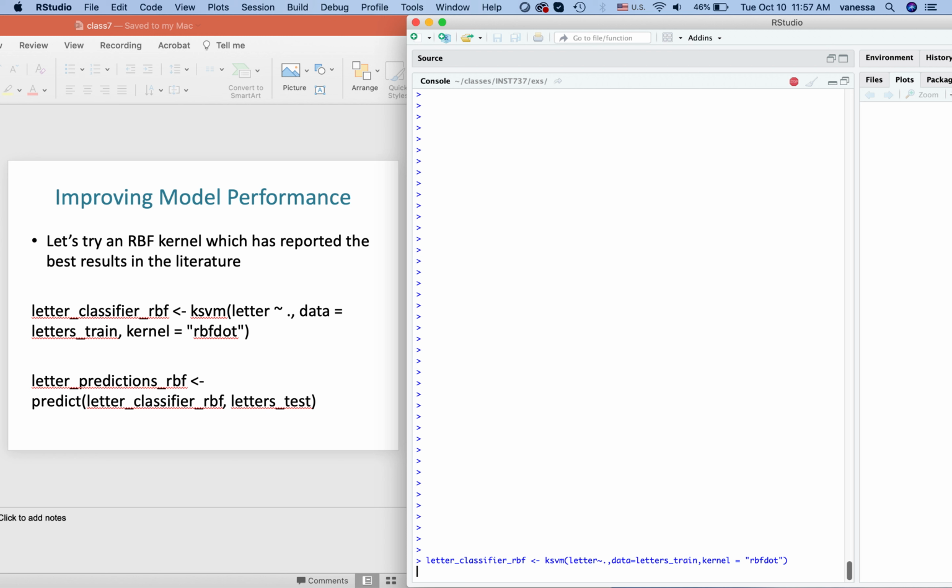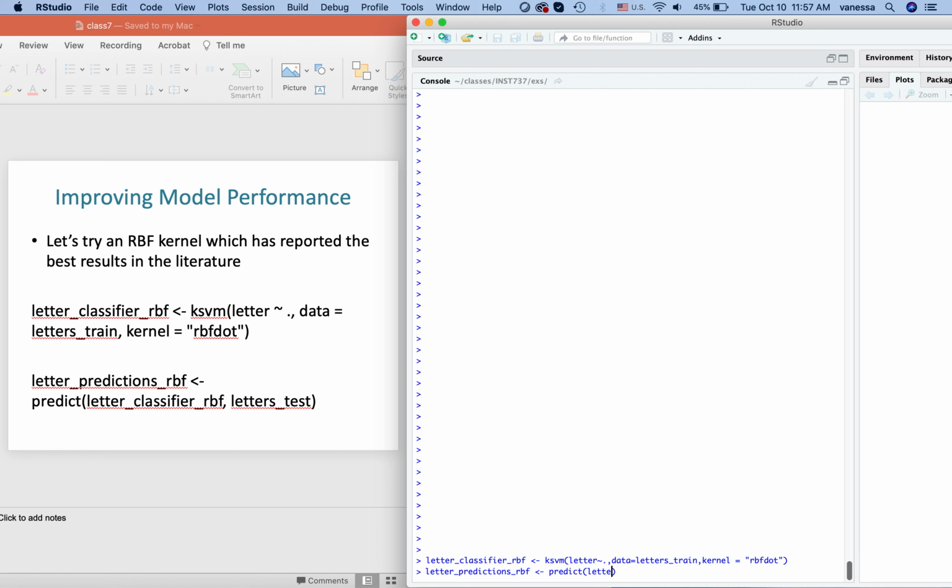Sometimes these processes, again, take a while. Why is this taking longer than the vanilla dot? Well, because here we are taking all the training data set and projecting the samples to a different space. And then what the package is doing is trying to find the hyperplane that separates everything in that projected space. That usually takes longer because there are many more computations that the package needs to do. And so now I'm going to save the predictions that I get using the predict function.